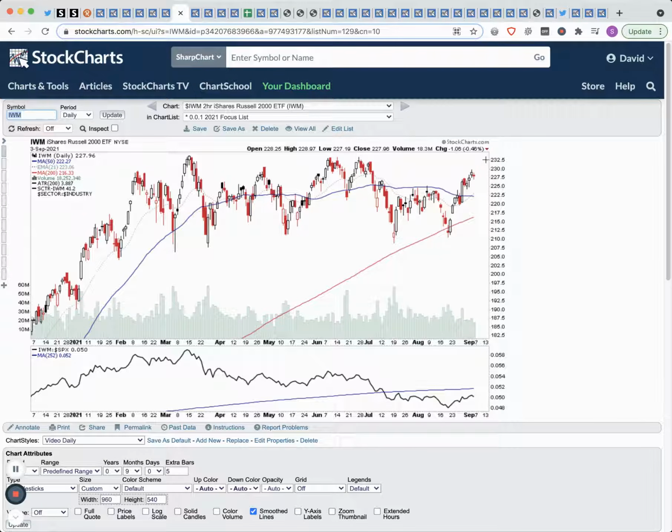which gives you an early entry point, and then you can add to your position on a new high breakout if the volume's there, or wait for some backing up action and then get in back there. So it gives you a much better potential to get in at easier points.